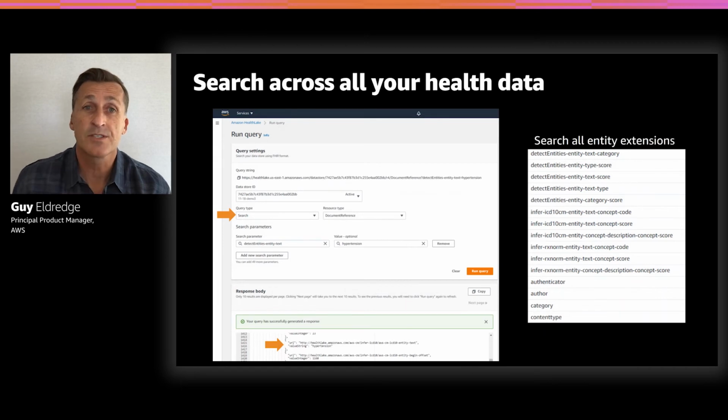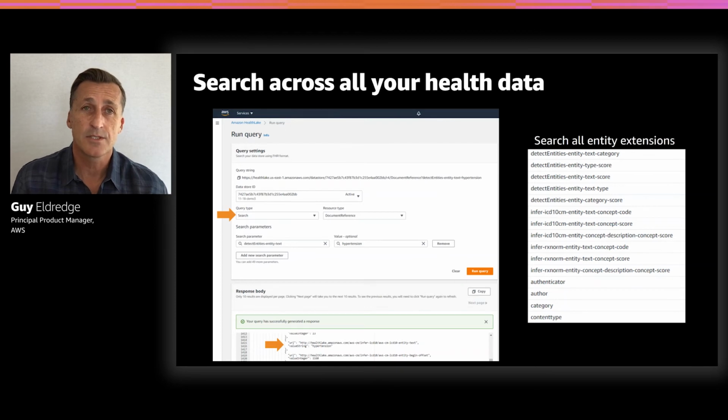You can also search across all of your normalized data using common medical terms. When you select your FHIR resource, a list of parameters will be auto-populated for you based on the FHIR resource you selected. So, for example, if you selected a patient FHIR resource, remember it's a FHIR resource with all the patient data, you'll see a list of search parameters that automatically pop up like name, zip code, address.